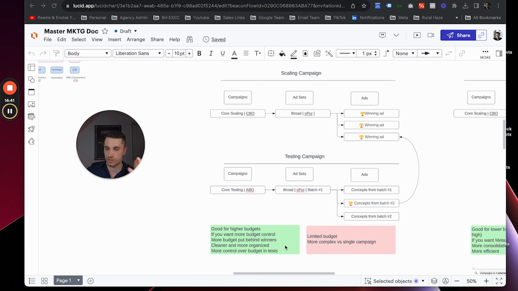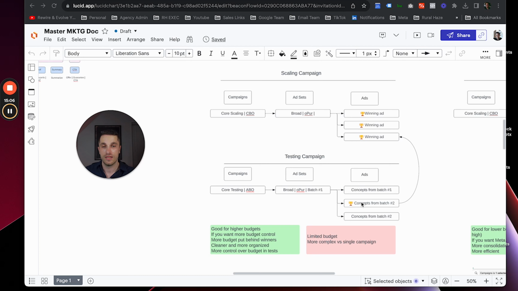Now there's another structure that's also simple, but there's a con to it. And it just gives you more control over how much money is going to the test. You've probably felt this before, where you launched some ads and felt frustrated that Facebook wasn't feeding out money to different ad sets to actually test them properly. Now there are different theories on why that happens, but if you want that control, this is a great alternative. And that's why our team likes to use this framework.